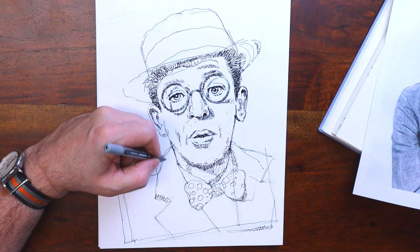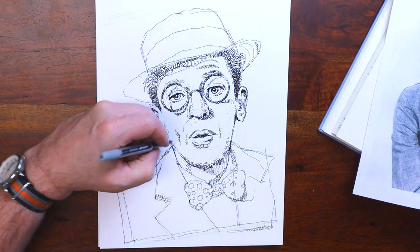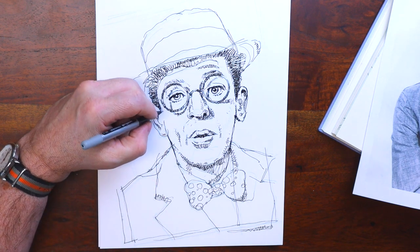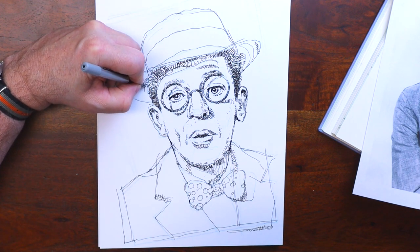For now, I'm keeping my lines pretty thin. But once you get to the outline, you can put that in heavier if you want to. I usually wait to go back in and do that until after I have most of this other stuff done.